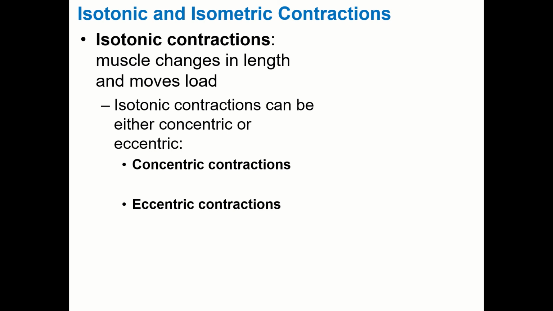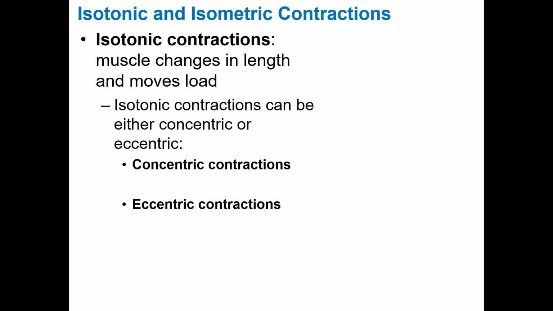So eccentric contractions not only rely on the contractile component of the muscle, the actin and myosin, but as the muscle is being forcibly stretched, they also stretch out that connective tissue. So they stretch out the cell's membrane a little bit, which is not part of the connective tissue, but they do stretch out the cell's membrane. They stretch out the basal lamina. They stretch out the endomysium. And so eccentric contractions then tend to damage those connective tissue structures. They tend to damage the endomysium.